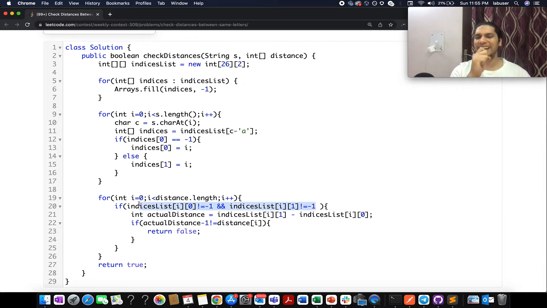that means both the indices exist in my indices list in my map. What do I do? I calculate the actual distance value. And once I have calculated actual distance value, I subtract minus one from it or what a better way to write is something like this as per the presentation. So let's replace it with minus one over here.